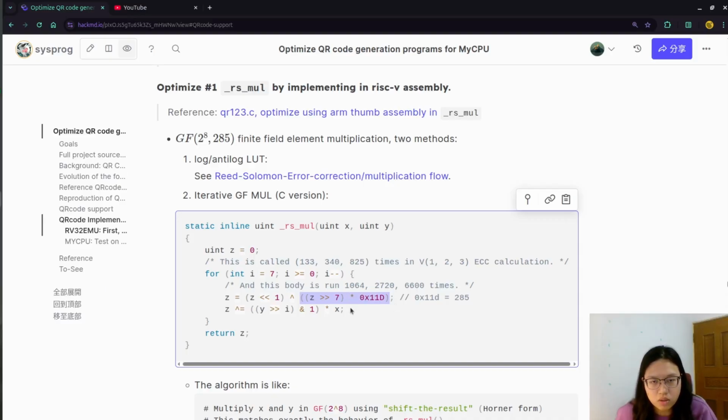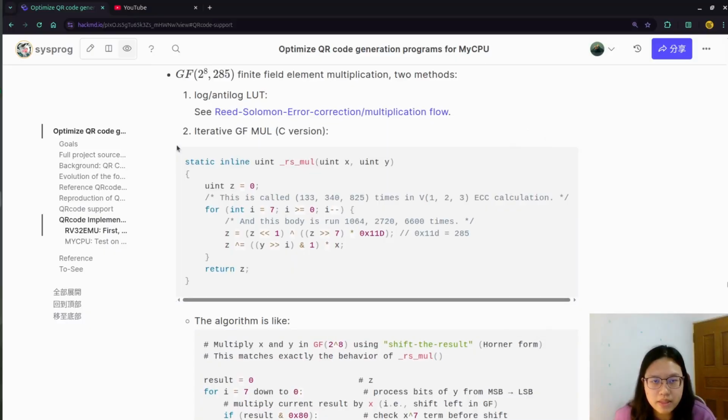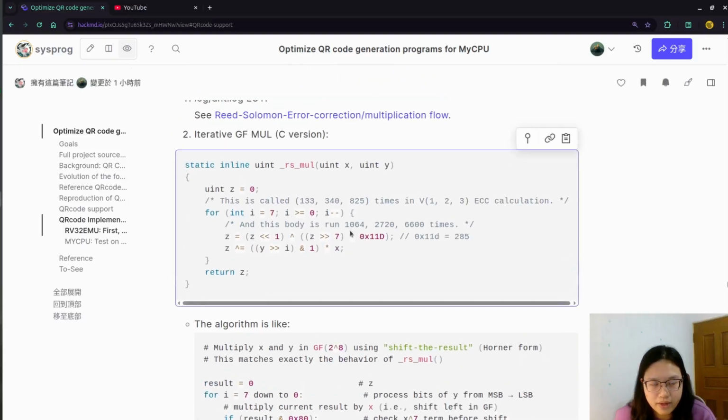It's used to prevent the variable from exceeding 255 in the Galois field, so it acts as a modulo 255. So I implemented it with RISC-V assembly, just translating it into my RISC-V assembly code.